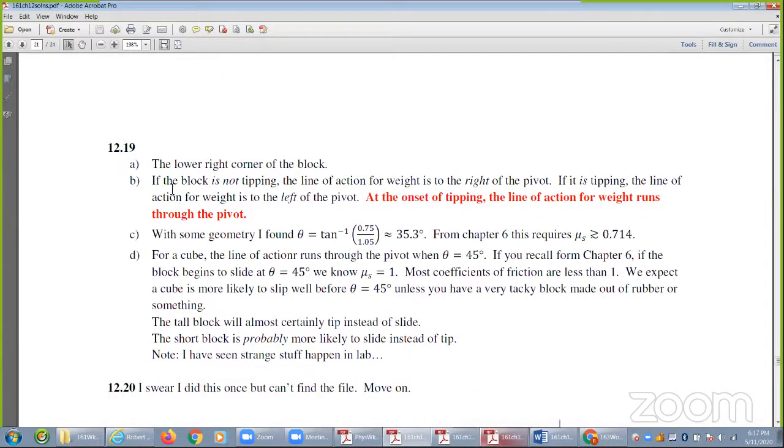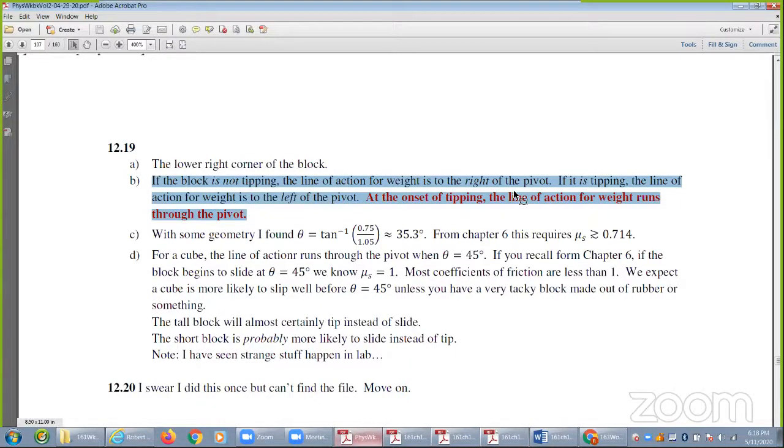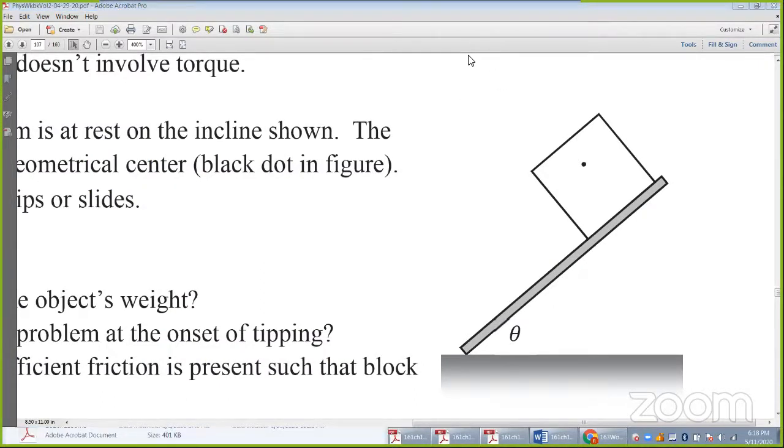And so this is, yeah. So what was part A? Oh, and so I just addressed that one. The normal force is at the corner, and so yeah, that's what I was trying to give you a clue there with the picture. Anytime the line of action for mg goes beyond the pivot point, that's when it would tip over. So we see that it's just slightly larger than that pivot point, right? So that line of action is beyond the tip. That's when things tip over. So if you remember one thing from this problem, that's it. Anytime you have the line of action for mg going beyond the pivot point, it tips instead of slips. It tips instead of slips.